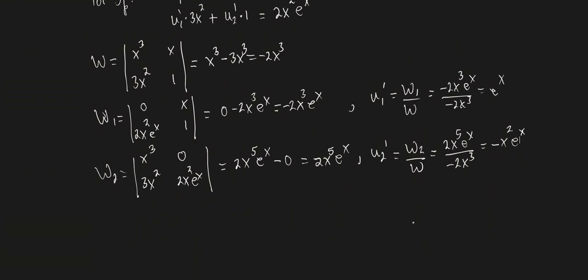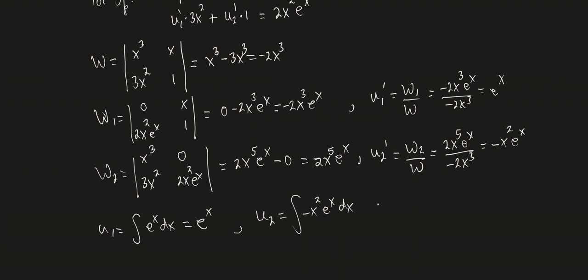So let's go ahead and write down. u1 is the integral of e to the x dx, and all we want is one specific function u1 that satisfies this, so we don't need our plus c here. The plus c is actually already incorporated in our complementary function, right? The particular function will never have any arbitrary constants, at least not in this context, right? So that's u1, and then for u2, we now have to integrate negative x squared e to the x dx. So this requires integration by parts. Did you remember that? Good.